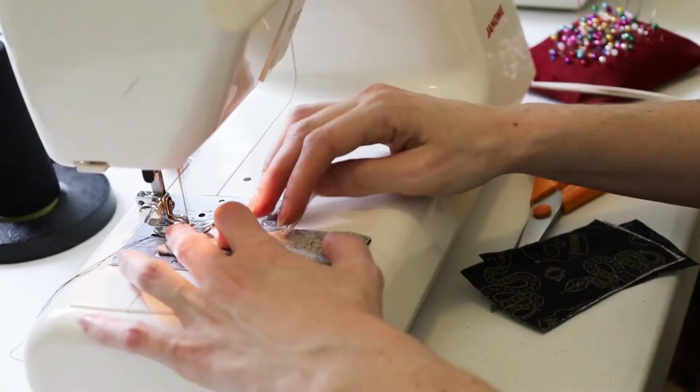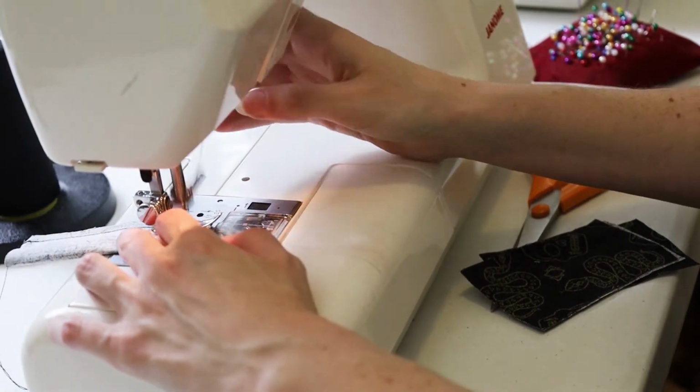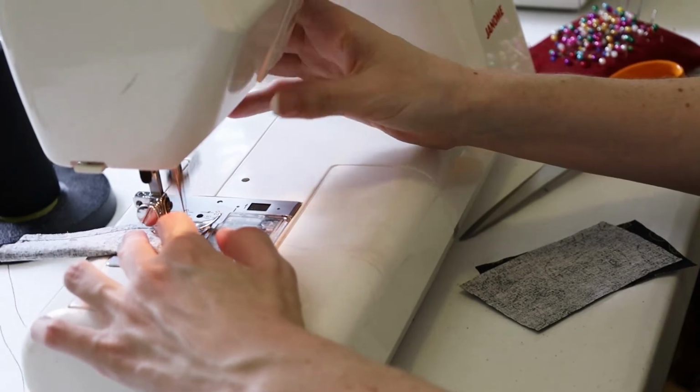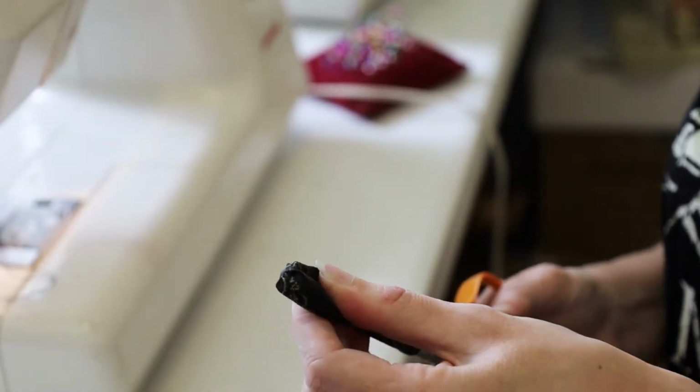And I actually need 4 of these, so I need 2 per side. So we're basically going to sew these into little tubes, and then we are going to make them into little tabs that I'll be able to thread ribbons through.